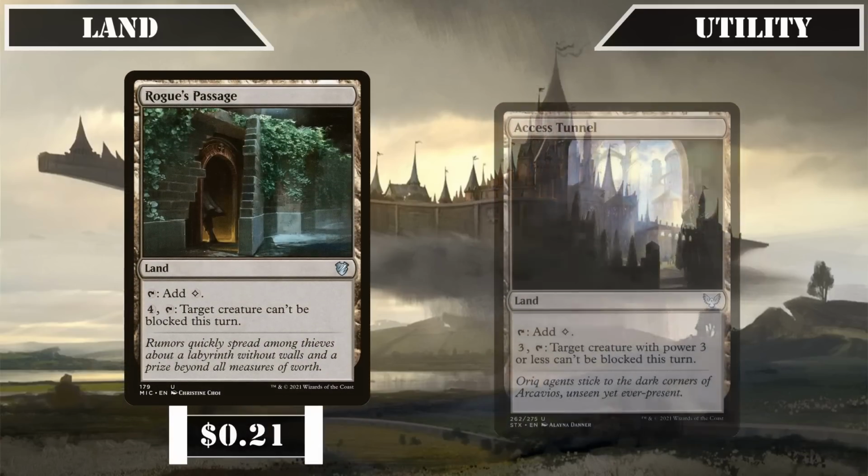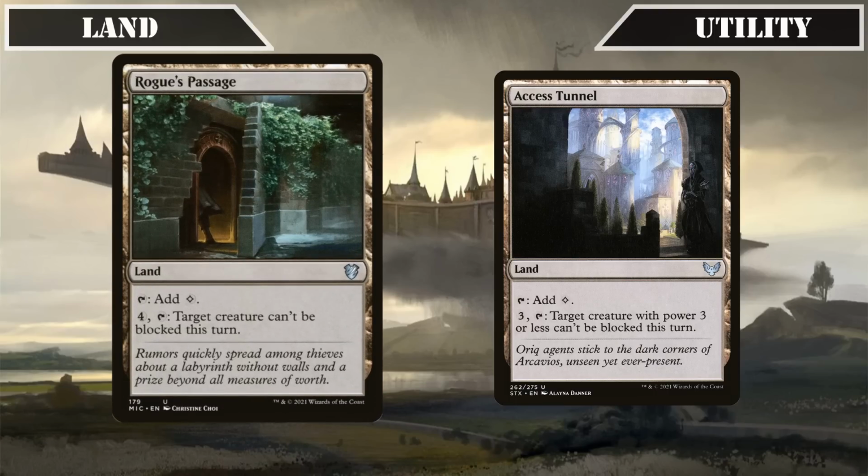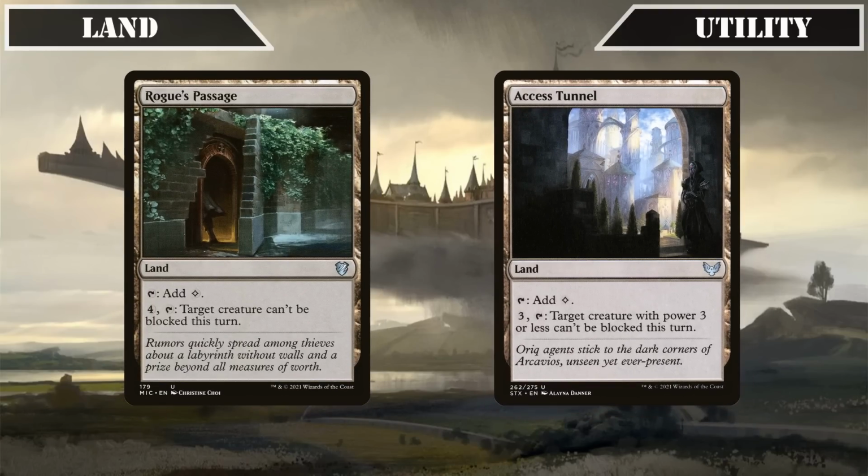Rogue's Passage and Access Tunnel then also get slotted in, both tapping for a colorless and making target creature unblockable until end of turn, the former requiring us to pay 4 and tap it to do this for any target, and the latter only costing us 3 and tapping it to do this but being limited to power 3 or less creatures, giving us even more means to grant our commander evasion, this time from the land slot, to allow him to attack in safely to proc his life loss and treasure creation.